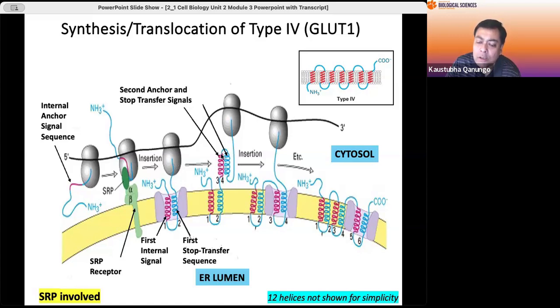So once the third sequence comes out, it needs to be inserted into the translocon. So the third one is again a signal anchor. Remember that. This red one is again a signal anchor. Then after the loop, you have the stop transfer anchor. Then the ribosome gets separated. And then for the third set, the first one, the red one, you still need to bring that one onto the translocon. So this will be again an SA, or signal anchor, followed by the stop transfer.